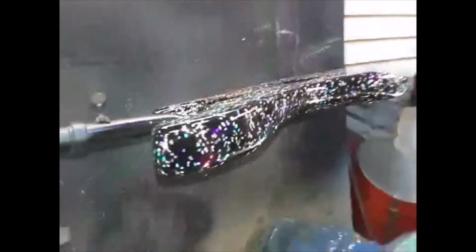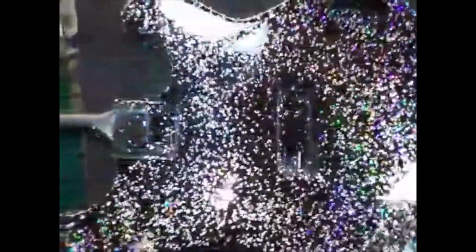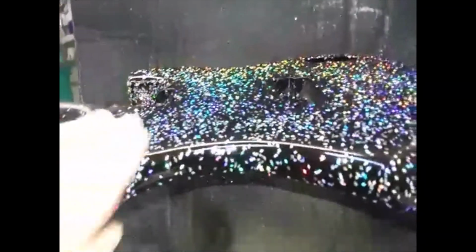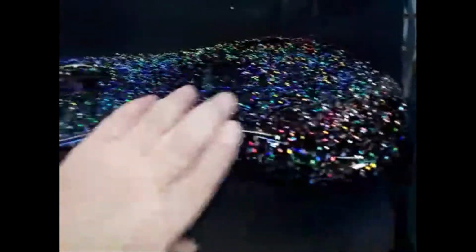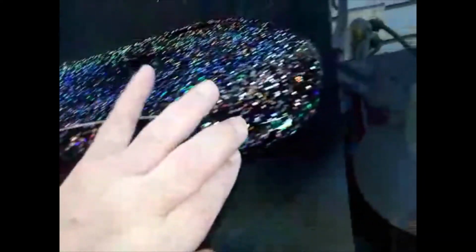Right on. Well, I'm back out here in the shop today. Check this out. It's all dry. It is pretty dang nice. There's a couple of things I noticed. There's some floaters when it comes to the metallic. Like when I was just running my hand over, there was one that flew off.